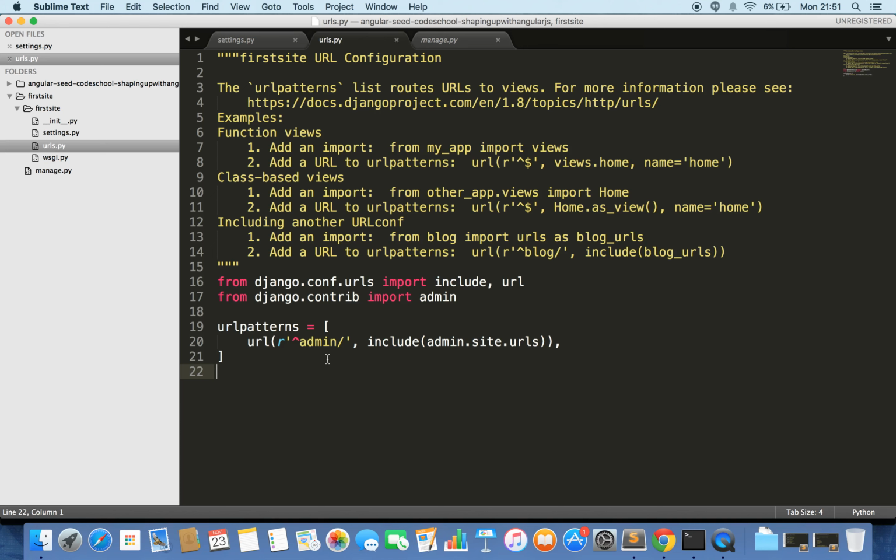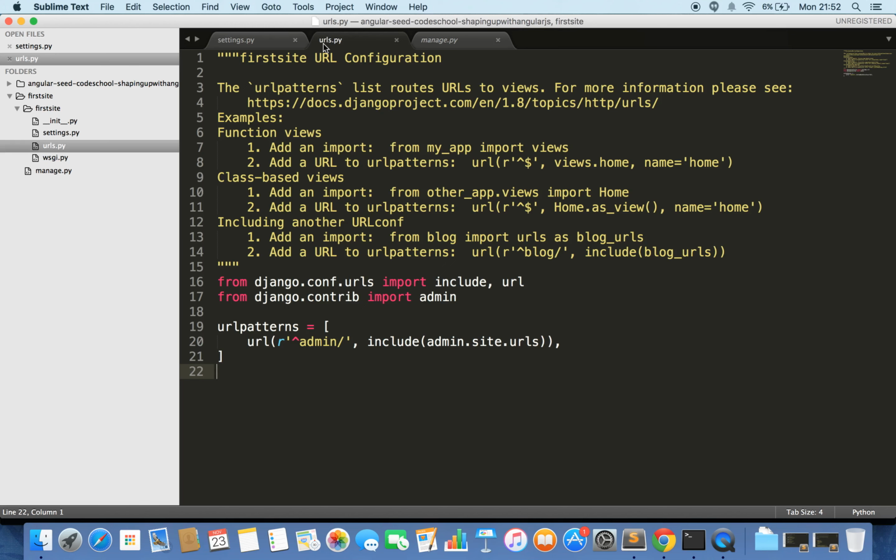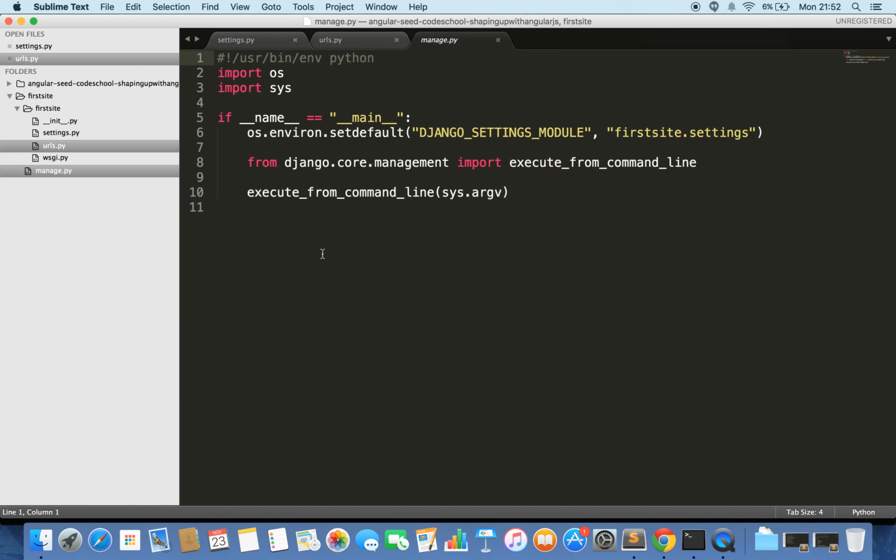After the host name, there is some routing involved. Suppose localhost colon 8000 slash admin would open up the admin panel that Django has. It automatically builds an admin panel for you. We'll see a quick demo in a very short time. So this is all about settings.py, urls.py, and manage.py.